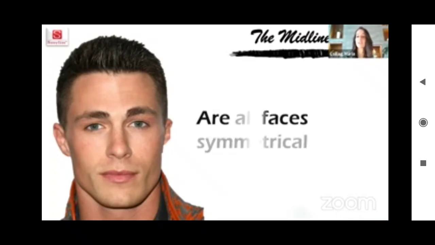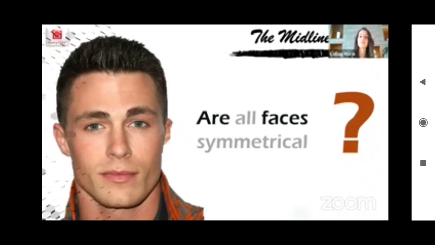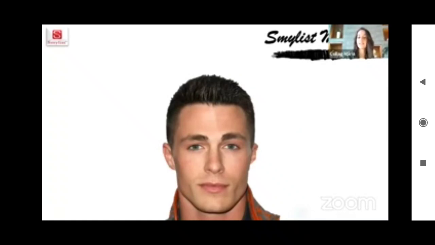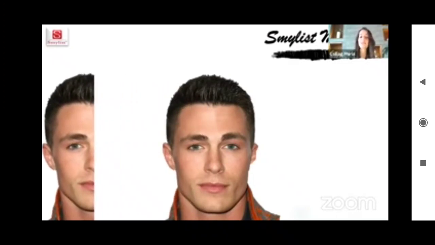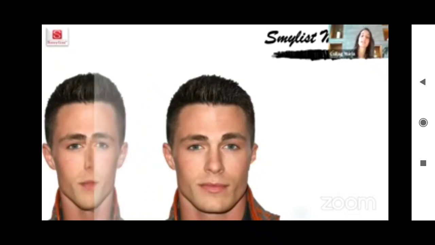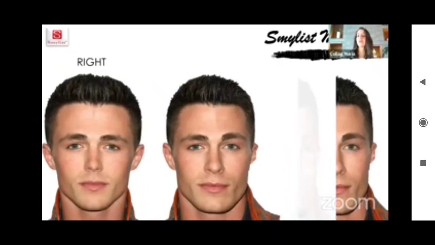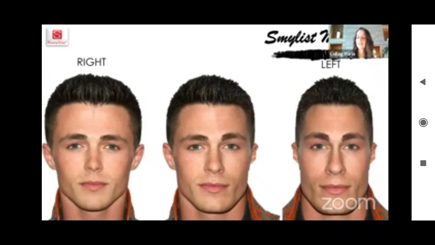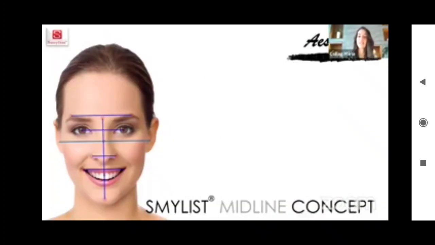And the question comes immediately: are all faces symmetrical? If you see this face, you can cut it in the middle, placing the midline through the glabella, tip of the nose, philtrum, and the pogonium point, and you can realize that if you double the left side and double the right side, you immediately get two different faces. So this face is not symmetrical. Why should we use a straight midline system in our dental work? This came to mind and I thought it is not correct.